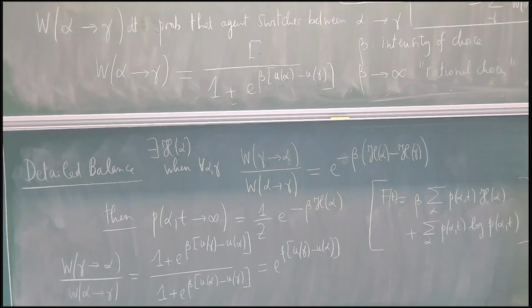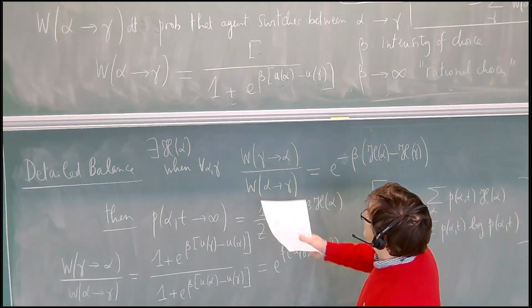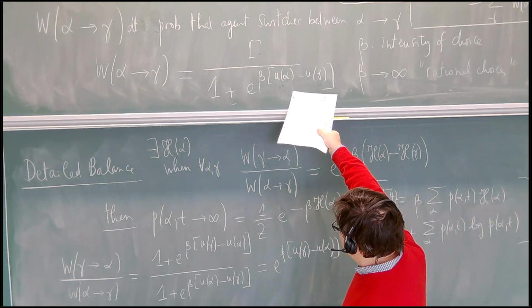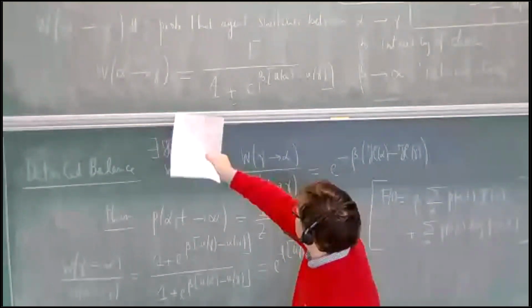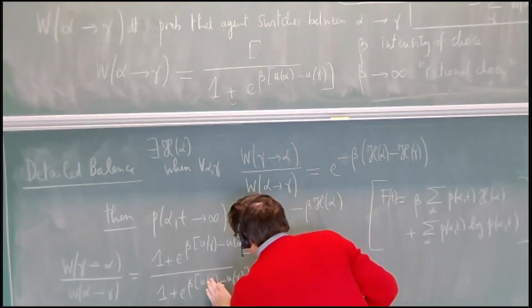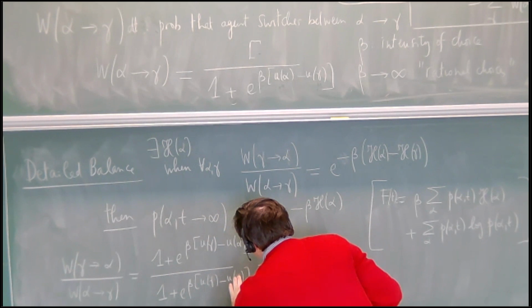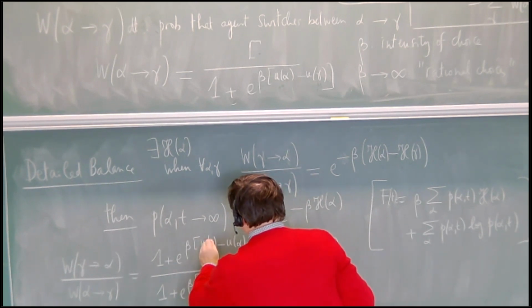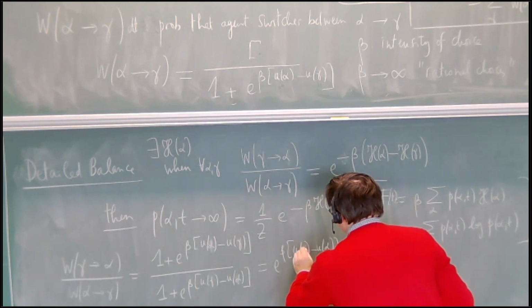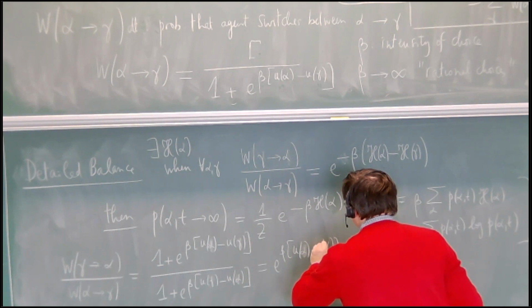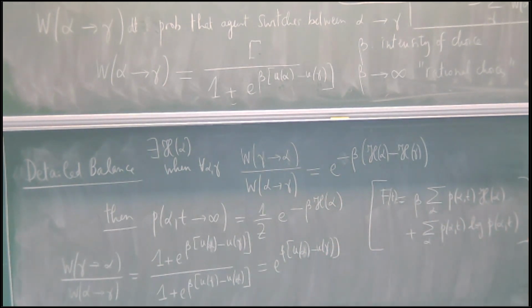The mistake is in the bottom, in the ratio. I think you just inverted the ratio. Ah, yes, sorry. Yes, you're right. Thank you. It's because here I've wrongly copied things. Here, the denominator was gamma to alpha and not alpha to gamma. So actually, it was gamma here and alpha here, and alpha here and gamma here. Thank you. So alpha minus gamma. Okay, good.